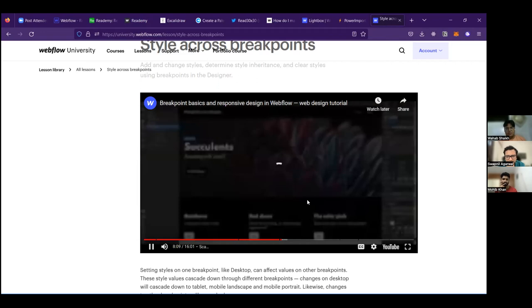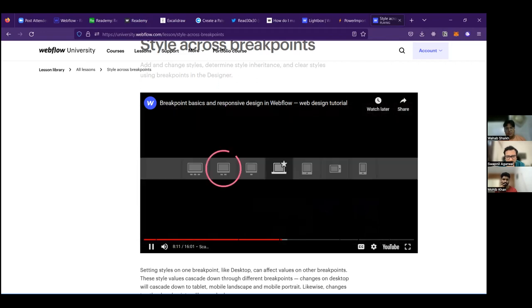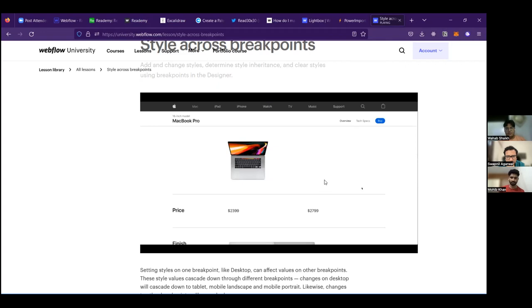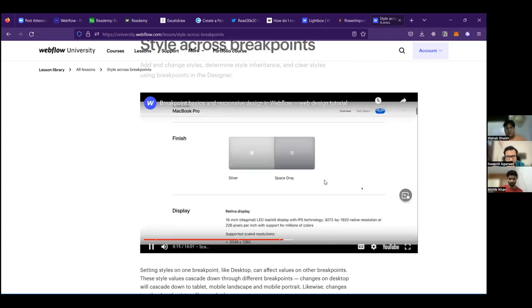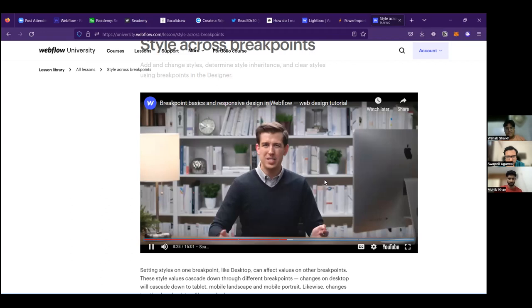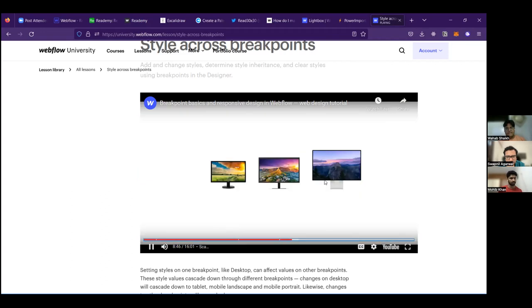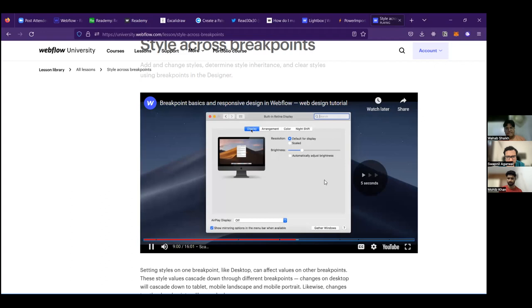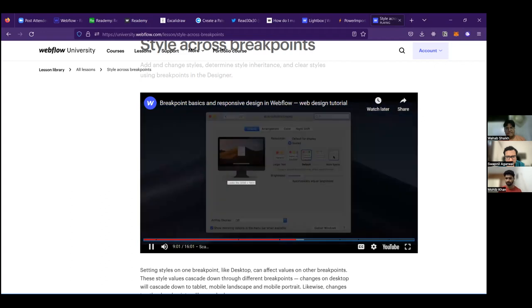What are the other breakpoints? 1440. We said this was the breakpoint for the 16-inch MacBook Pro. And in Apple's own tech specs, they list the pixel width. Why do we say it's the second largest breakpoint? Assets are smoothly scaled up. Apple does this really well. Scaled to look like those resolutions.